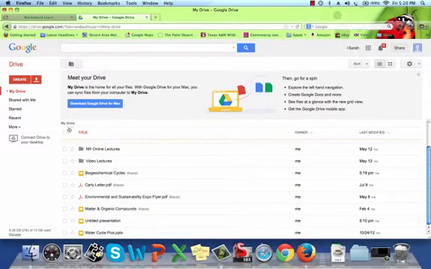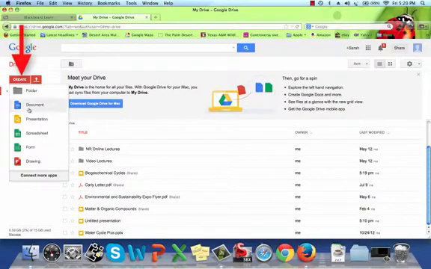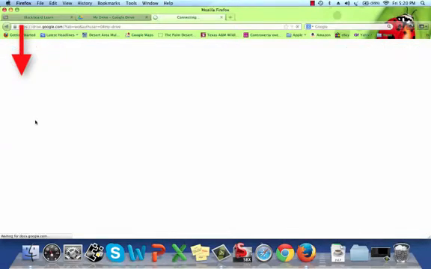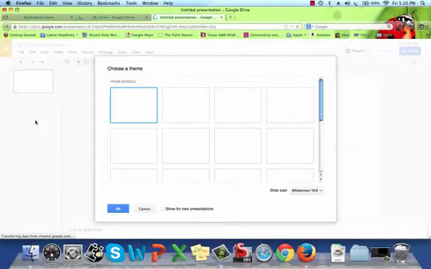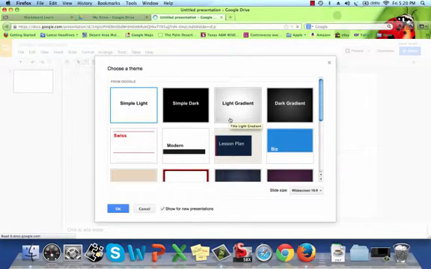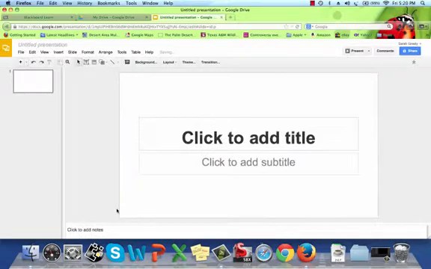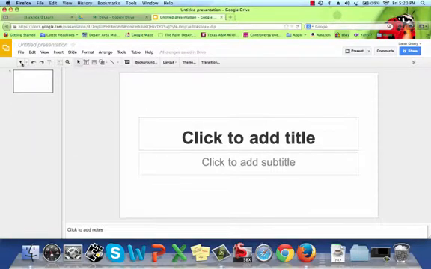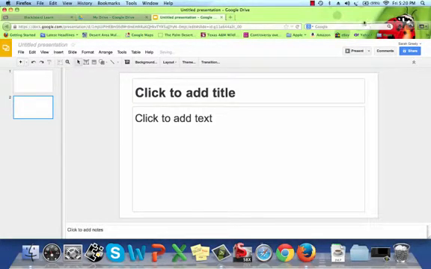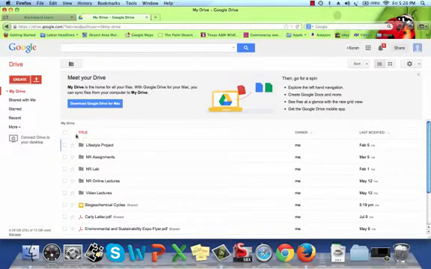If you don't want to create it on your computer, you want to create it in Google Docs, then you would click the Create button. It's going to open up a drop-down menu and you're going to go down to Presentation. And then it's going to walk you through it just like you would open up one on your computer. It's going to have you select a theme and it's going to walk you through it. Okay, so I'm just going to click the simple one. You can choose the different kinds of layouts here. You can add slides, same kind of thing. All right, so those are the basics of it.